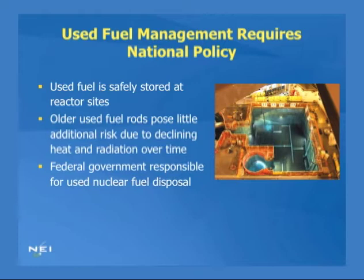A lot of people are concerned that the fuel in a nuclear plant is going to explode. All right, nuclear warheads, their enrichment is like 90, 95, 98%. So when you hear about countries that are using centrifuges to bring up the enrichment of their fuel, if they push it up into the 90s, they're not making fuel for reactors, they're making weapons material. Okay, so that's one way to tell the difference.